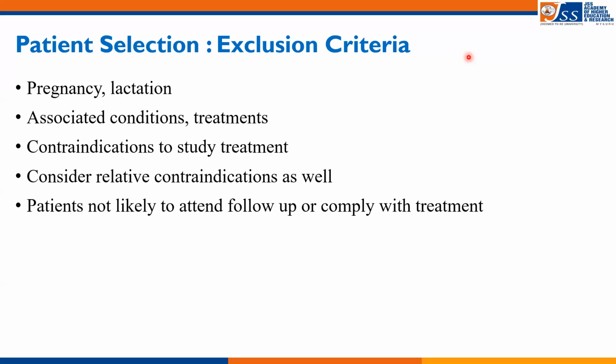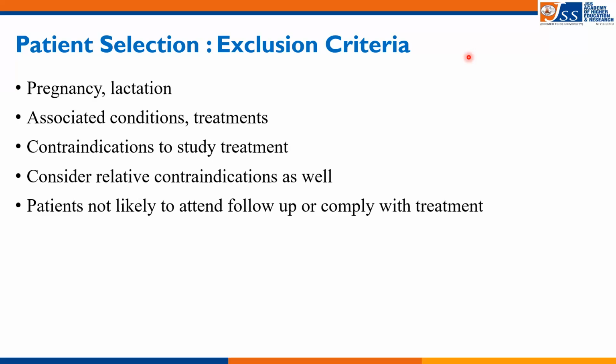clinical trial. First and foremost, which is very common for most of the drugs, is pregnancy. The women who are pregnant is a blanket ban. That means they should not be taken into the study unless the drug is proven to be safe for the fetus. But generally, they don't enroll any pregnant woman.